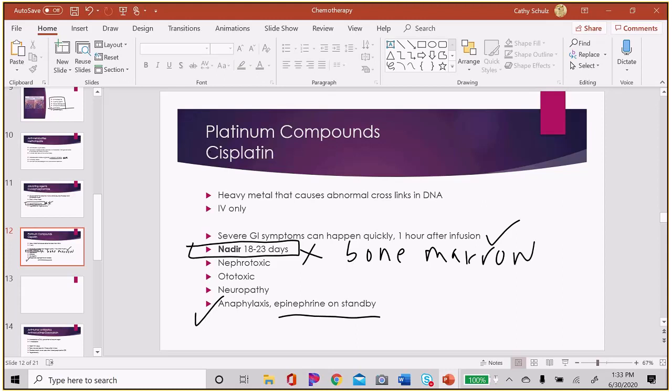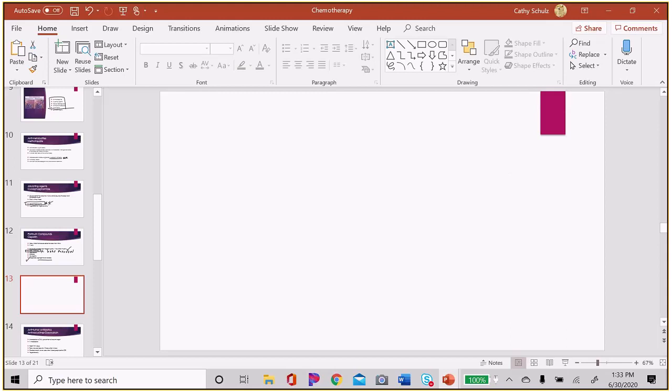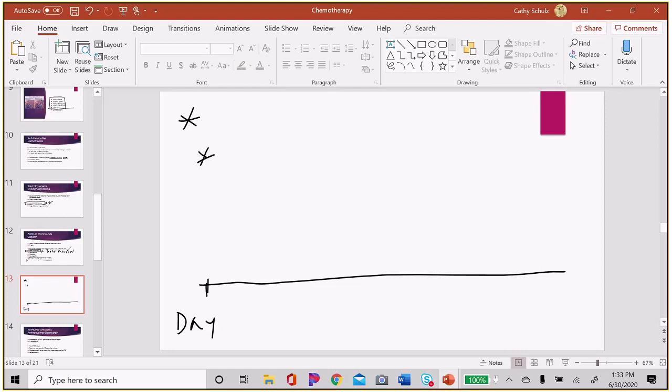So if someone is on a platinum or a cisplatin chemotherapy regimen, they might get a cisplatin infusion every month or every 2 months. And so they would make an appointment and they'd go to the chemotherapy infusion clinic, and that specially trained nurse will give them their chemotherapy infusion, and then the clock starts. So you get your medication, say this is the days, here's day 1. I got my medicine. And at that point, my blood count should be normal.